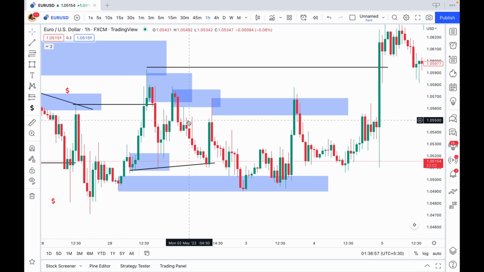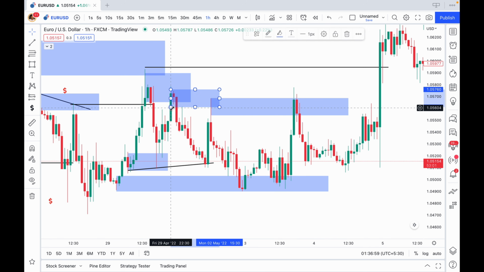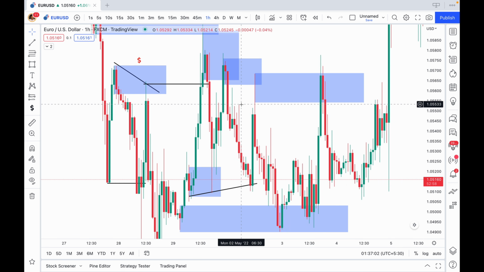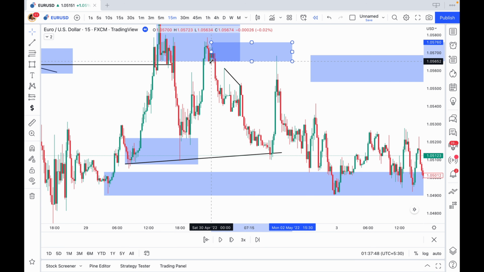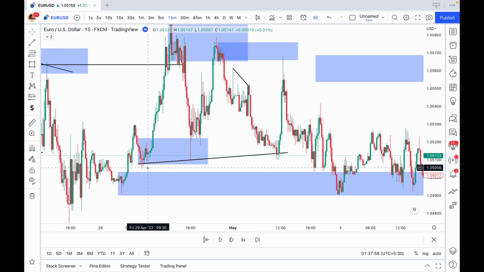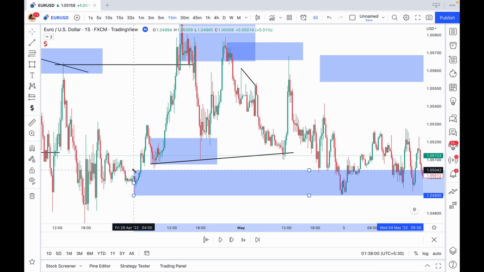And you can also trade this structure. So basically, as we can see, there is trend line liquidity over here. Price came into our zone, hit our order block, and then goes to the downside. Okay, so we can also take the short from here. We can also take buys from here.